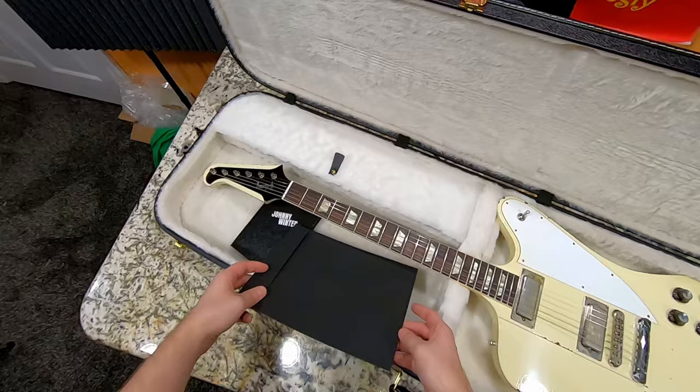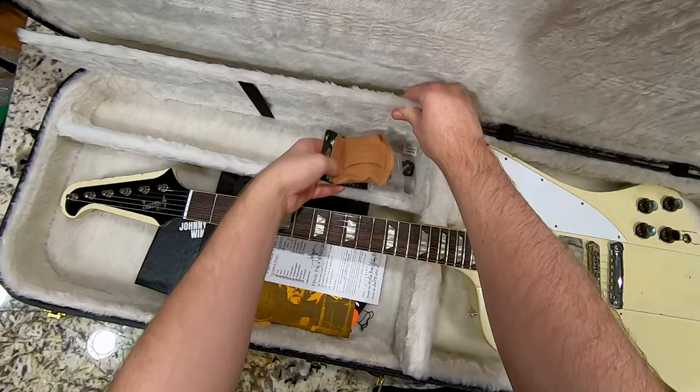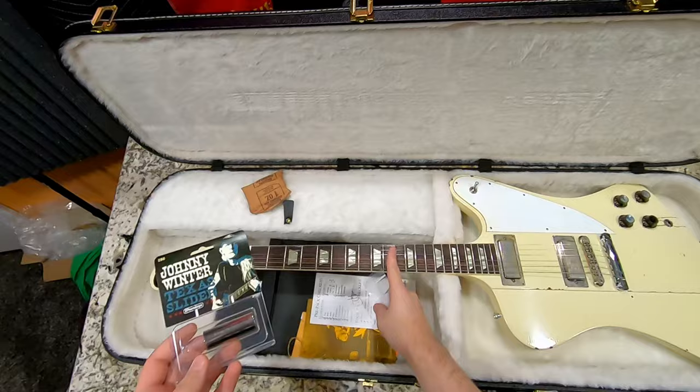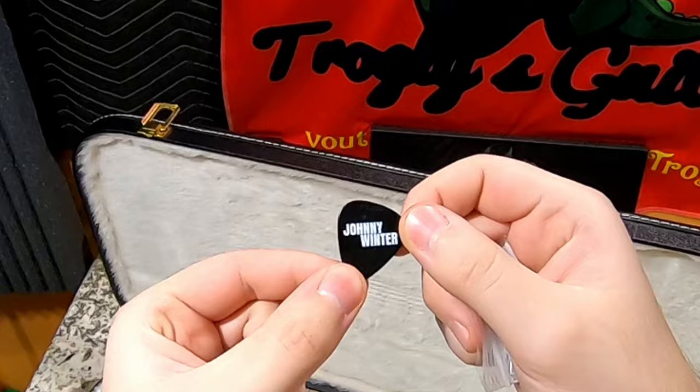Inside this, we've got some more stuff. The ever-important silica packet, don't lose that. A signature Johnny Winter Texas slide from, I believe it's Dunlop? Yeah, Dunlop did them. You definitely need one of those for this. Inside here we have Gibson Custom Shop picks, also made by Dunlop, and they say Johnny Winter on the outside. And lastly, all your regular pre-pack checklist stuff.